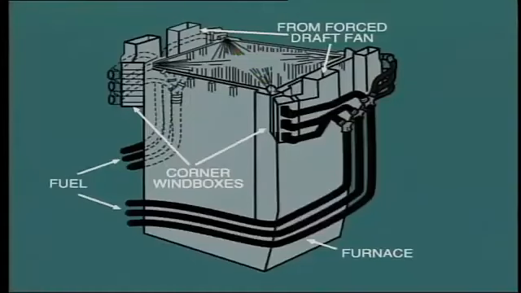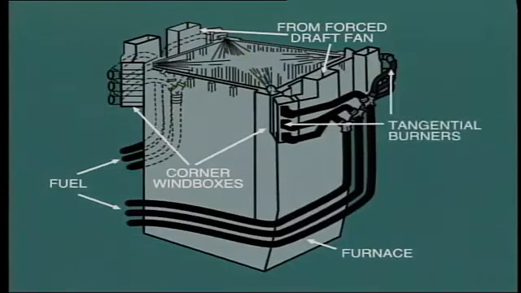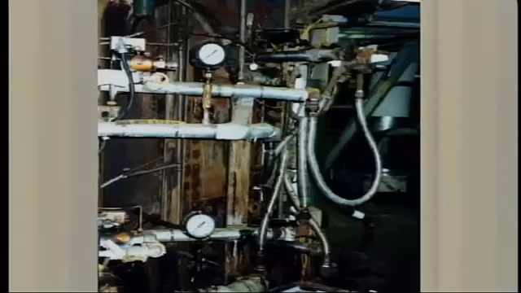So far, we have considered the location of burners to be along the front wall of the boiler. In some instances, burners are also located along the back wall. A more common arrangement, however, is with burners located at each of the four corners of the boiler, like this. Typically, we may have, say, 3 burners in a vertical arrangement at each corner. That is a total of 12 burners.